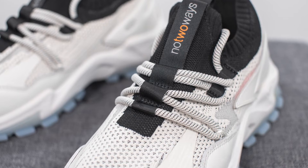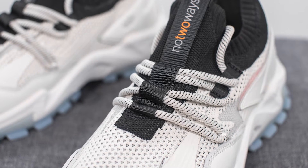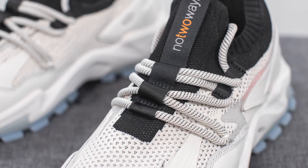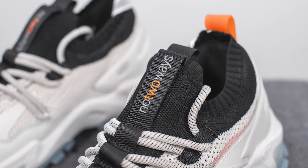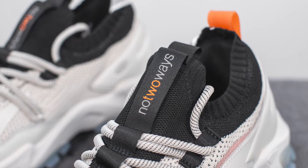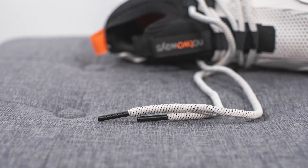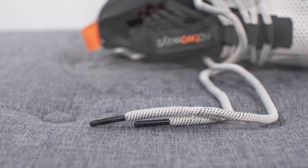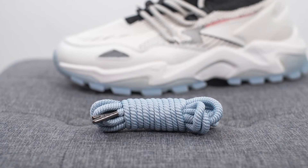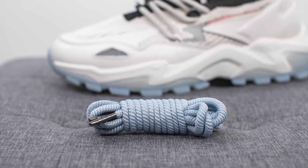While the bottom of the shoe is done in a white colored finish, the top is primarily constructed out of black colored knit. The lace is intertwined through a center strip of black colored nylon with No Two Ways branding running down the center. The laces themselves are thick rope-style, done in a combination of white and black with metallic lace tips for a premium finish.